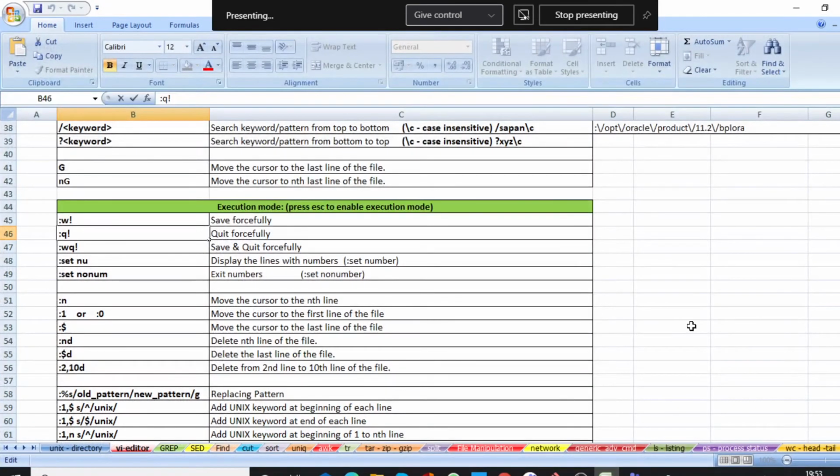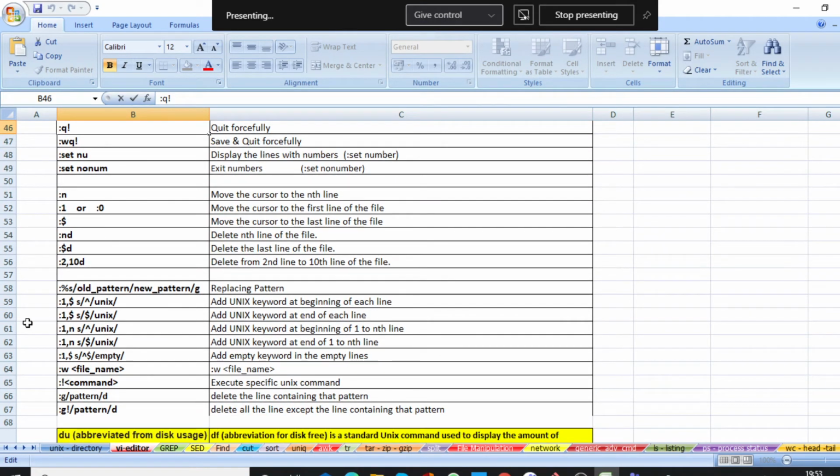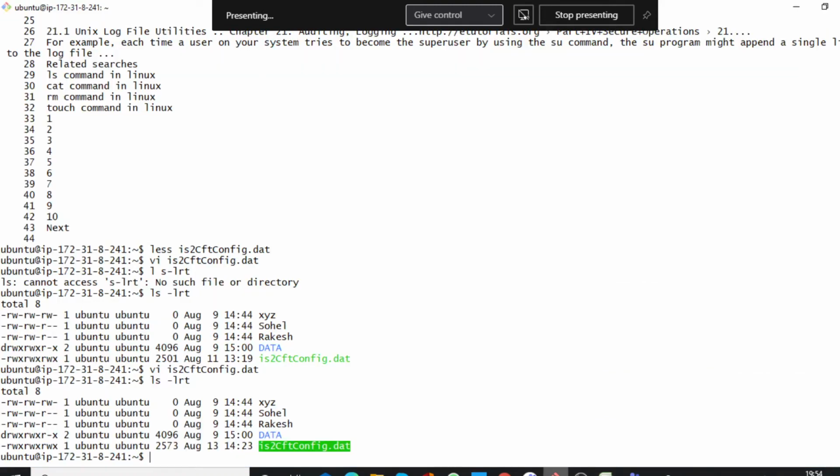Next, there are options like suppose you want to search a pattern, you want to change a pattern, means replace a pattern, delete a pattern. These are something I will have to cover later, because once you are friendly with those commands that I have told you, then we will start the next ones.